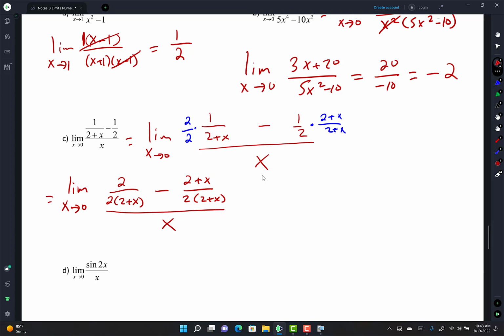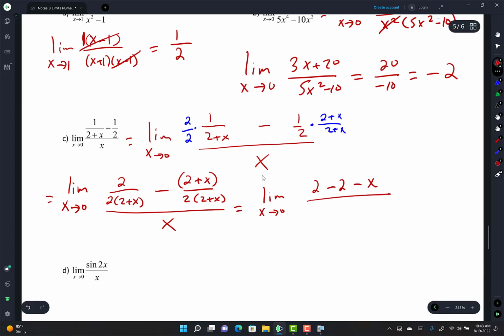All right, here we go. Are we okay so far? So now I have a common denominator in the numerator, if that makes sense. I'm going to put it all in one nice, pretty limit. Limit as x approaches 0, 2 minus 2. Don't forget to distribute that negative. 2 minus x over x, I guess I could say 2x, 2x parenthesis 2 plus x. Have I confused anyone? I did the keep change flip. I brought the x up, and when I brought it up, I just paired it with the 2. Cool? Okay.